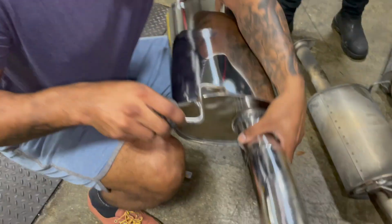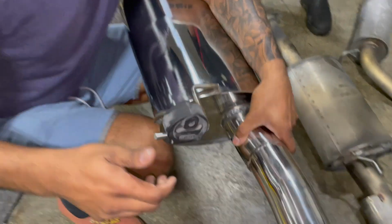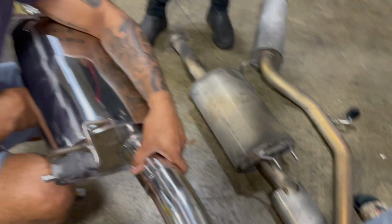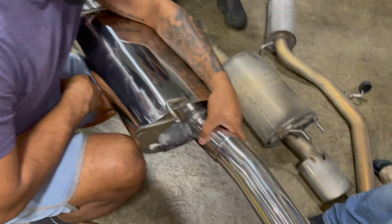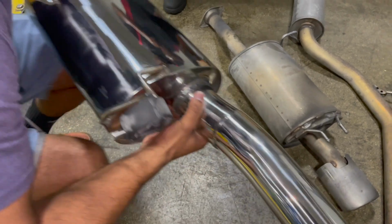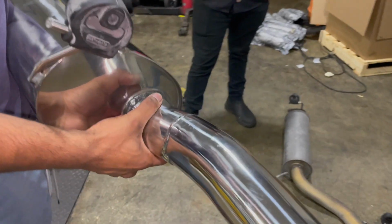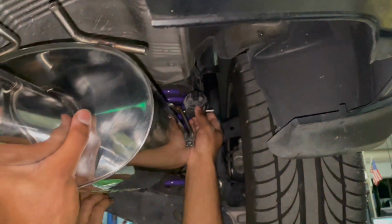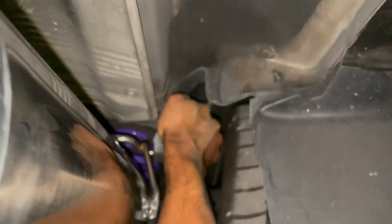All right, there's an arrow, so this goes that way. Now, one thing about these is that there's no stubs. There's no stubbies at the end. All right, you got the better angle. Yeah, there's no stubbies at the end. We'll see how that works. I guess we can hang this now. Yeah, we can hang this up there now. All right. Oh, so nothing's gonna hang on this part anymore.